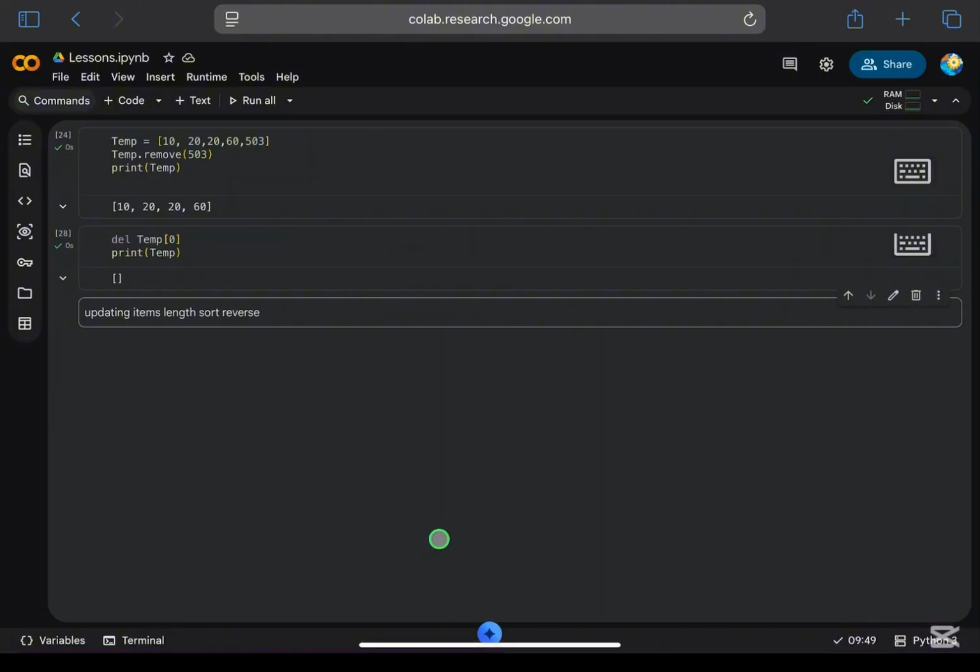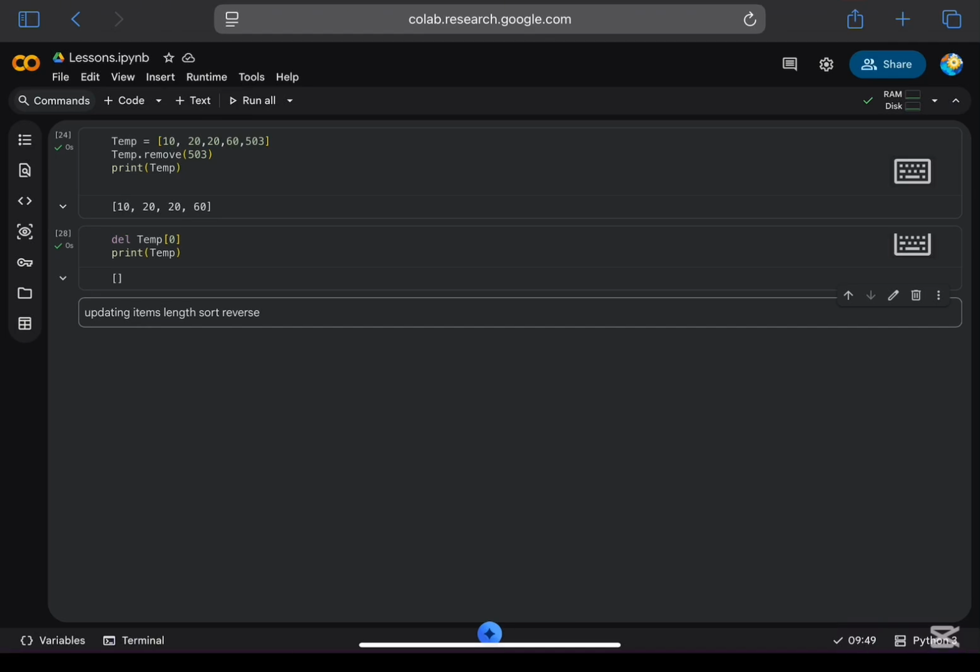Okay, so lists are very important. And now, what do we do when we have loops? So what's the advantage of having loops? You see what I did there when I was trying to delete items in the list? I had to run that a couple of times, I think 4 times, to remove a whole lot of things, right? So imagine if I had been told to remove the 1,000 items that are in the first position, like one after the other. I would have pressed the run button like 1,000 times, and that would have been a lot. So loops let us process every item in the list automatically, right? We don't have to do that by ourselves, right?